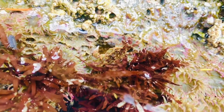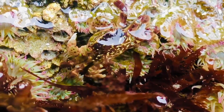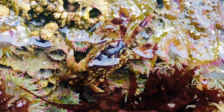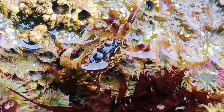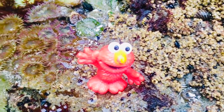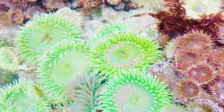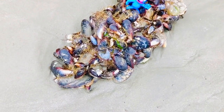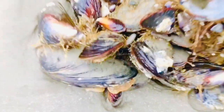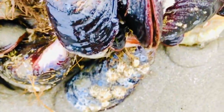Look at the little crab hiding in the seaweed. It has to be careful because a sea anemone could grab hold and eat it. Look how slowly and carefully he moves. Whoa, Elmo found a pool with many, many sea anemones together. Grover found a huge pile of mussels that washed up onto shore. Look at them all.